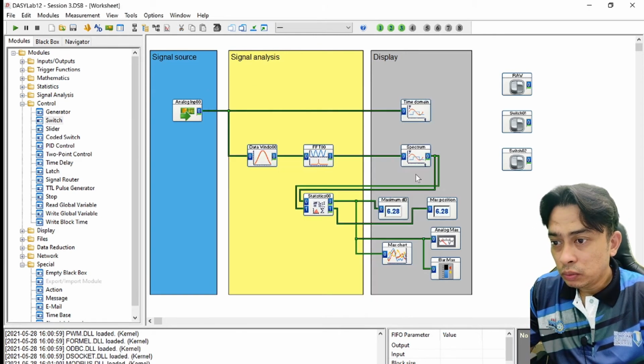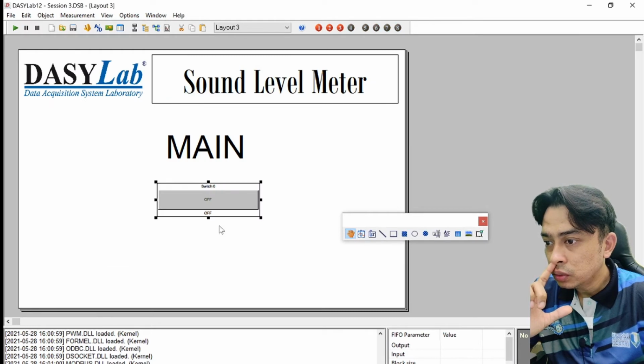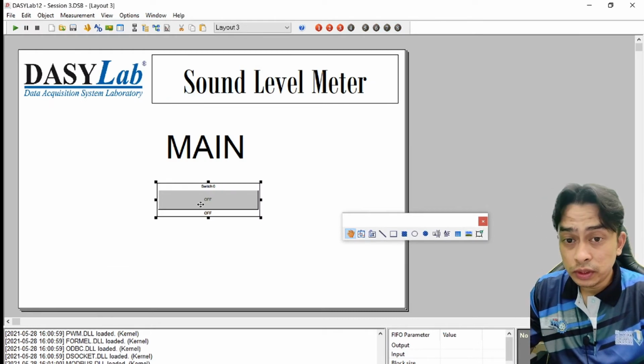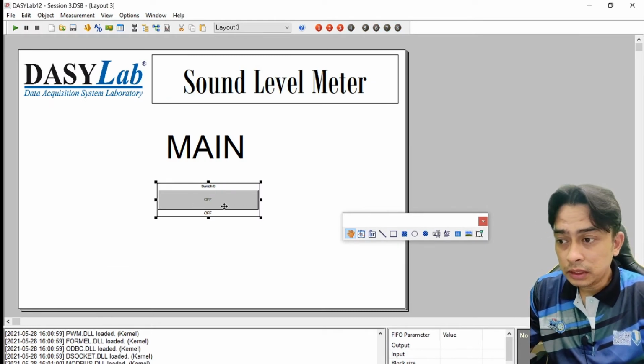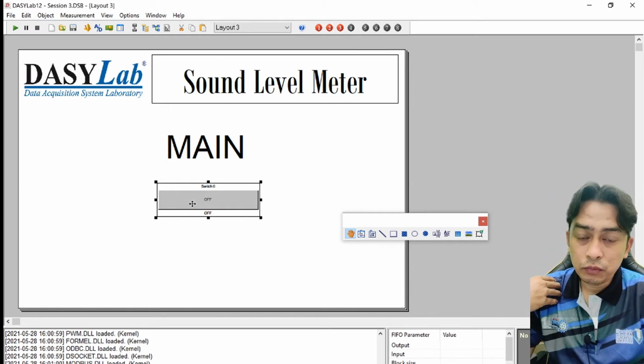So let's see what happened. We have changed the name here. Go to layout number 3. We have it changed into this button. This is a push button, so we have a switch label here. We have the label here and a label here. I only need the label in here, for myself; it's up to you.